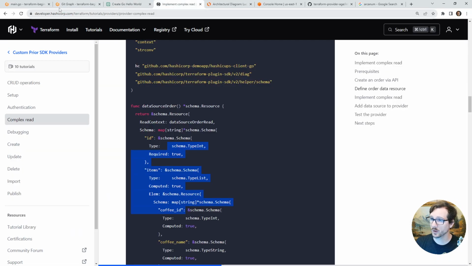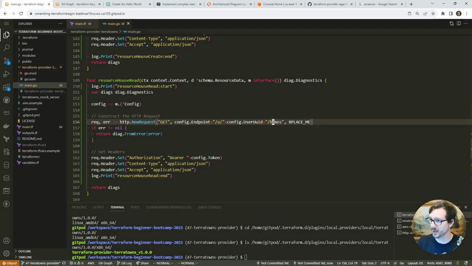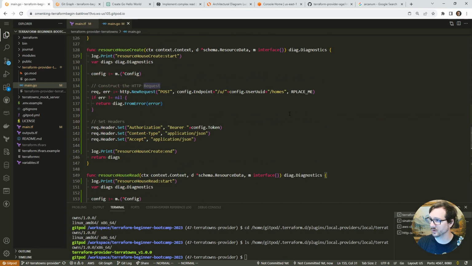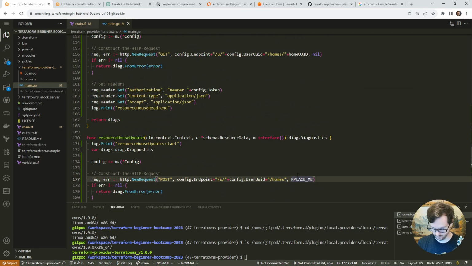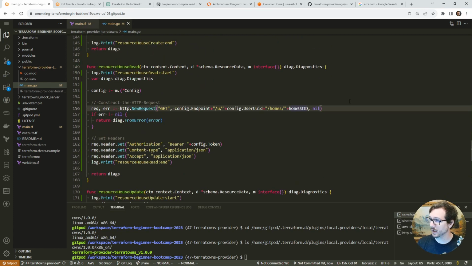So coming back over to this one, we have homes, and here what we want is the user UUID. Or not user UUID, it'd just be UUID. That's the home UUID. So I'm just looking for that. Yeah, it'll be plus home UUID. Some of these are just going to be nil. I'm actually going to just go back and write nil in here for now. Not for all of them. They'll get changed out, but we'll fix that in a moment. Anyway, so we have home UUID. That is not set yet. I think that's fine like that, home UUID.